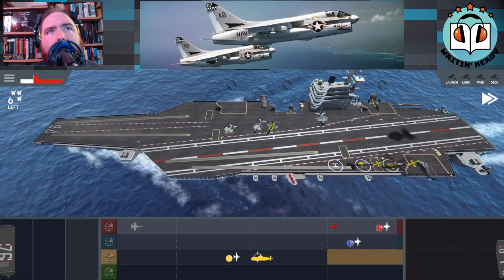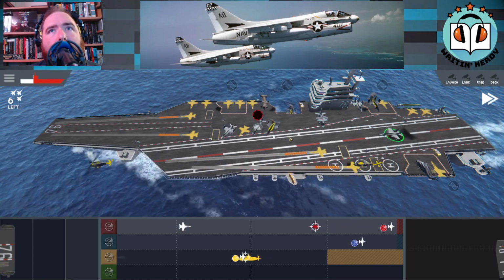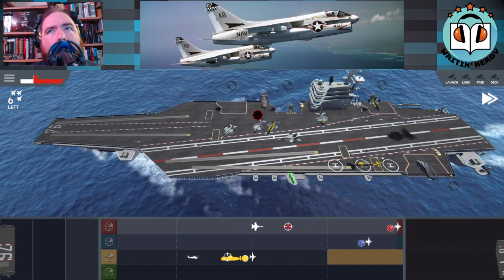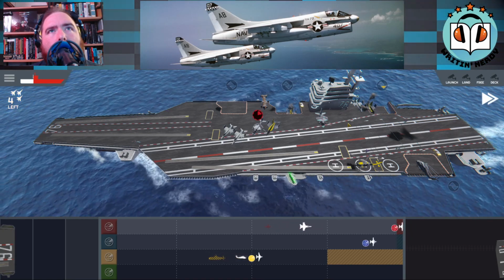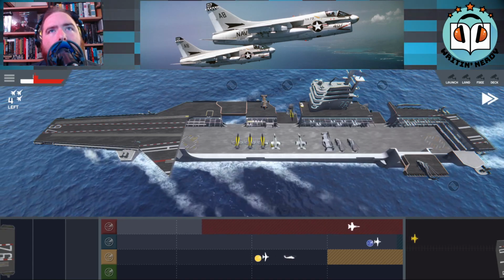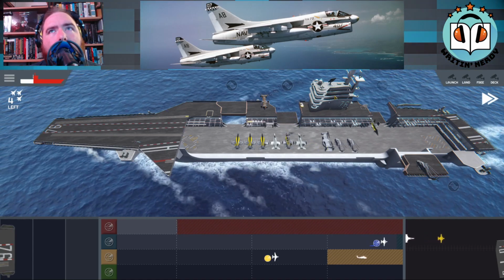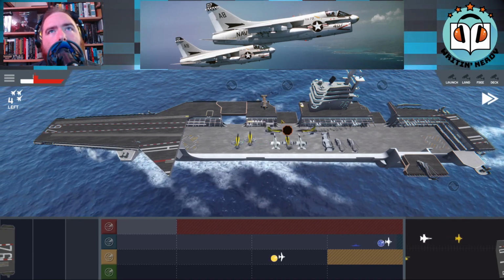I'm about to lose air search, so I'm going to set my Prowler for air search as a backup. And, yeah, I don't want to lose my electronic warfare capabilities, so. All right, scratch both of those. Yep. Inbound to landing. Okay. I want to bring you down. Warship detected. And I want to bring you down. And let's bring you and you up as replacements.